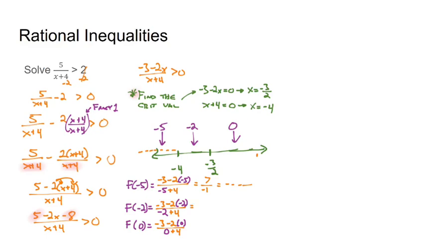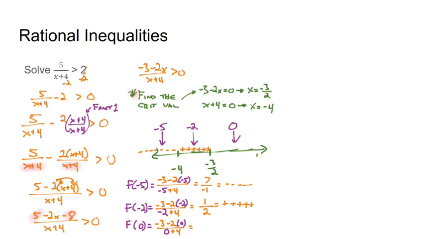If I substitute in negative 2, we're seeing if we're positive or negative in this little gap. And it looks like that would be a positive 4, negative 3 plus 4 would be 1. And our denominator, negative 2 plus 4 would be 2. And once again, I don't care that it's 1/2. I really just care that it's positive, because what that means is this gap right here, any value in between negative 4 and negative 3/2 would be positive.